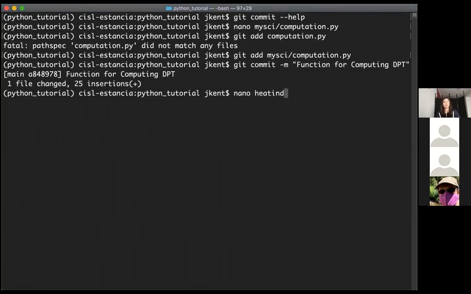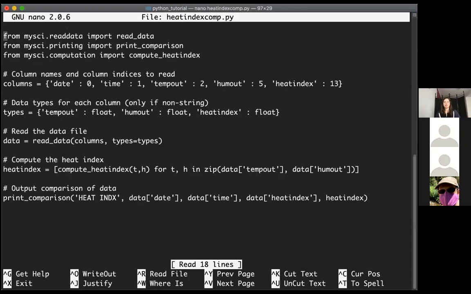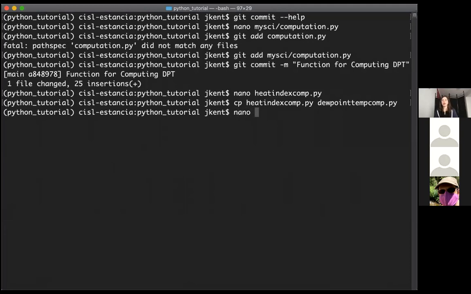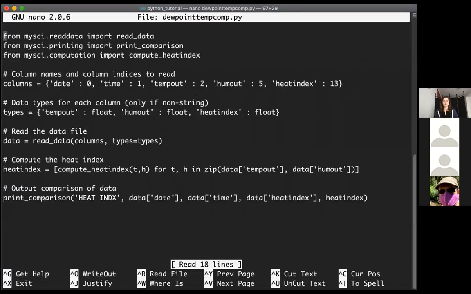So, cp heat index comp.py, and then our new location is going to be dew point temp comp.py. So we're copying the script and then editing the copy. I almost edited the original. Okay, go ahead into the new script.